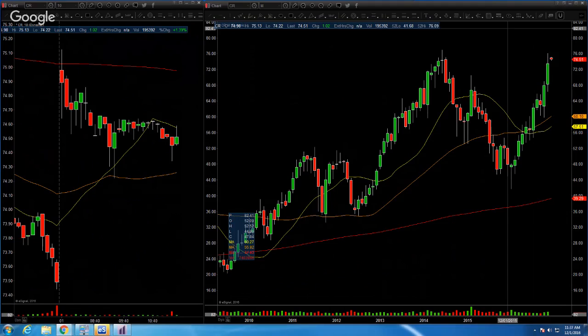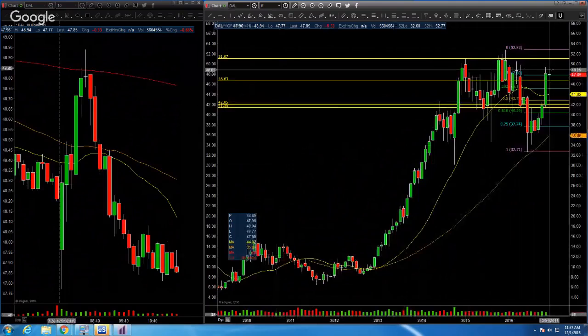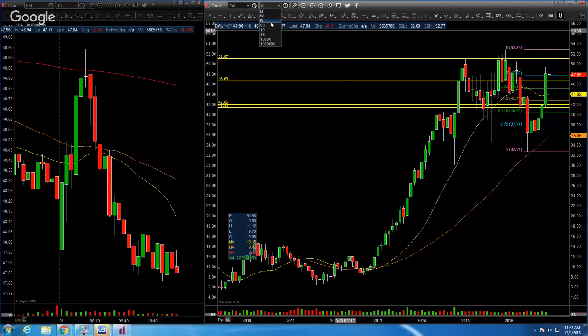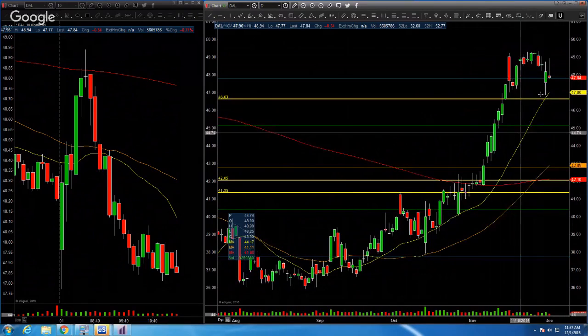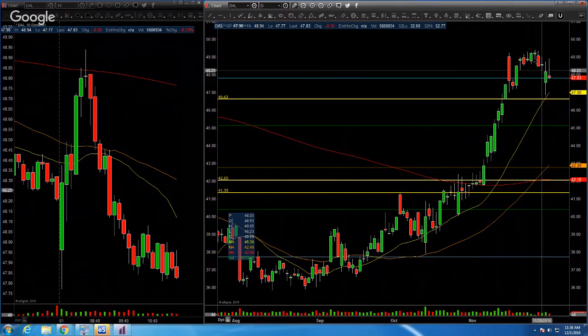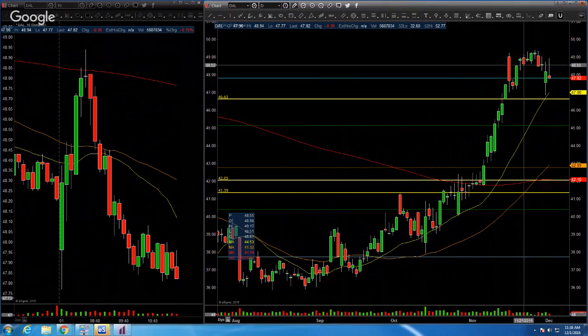Any options on airline stocks? DAL, JetBlue, Warren Buffett effect. I don't know. Let's look at the DAL. Yeah, DAL retraced nicely, almost a double top. For longs, there's nothing to do. For short, I'd probably wait another couple bucks and try to short it off a double top. Airlines, I would think they'd be going more with the low gas prices, but yeah, you've got a rounded top here on the daily. Look at this. They pop it up, it comes back, retraces to the double top here, and it's starting to roll over already. Yeah, this would have probably been your area to short, 49.